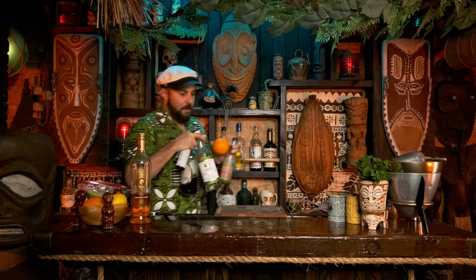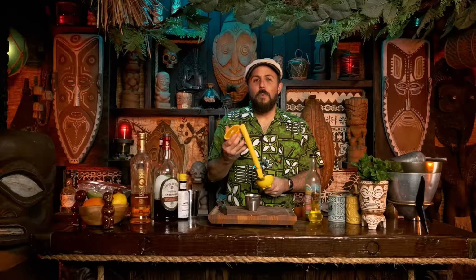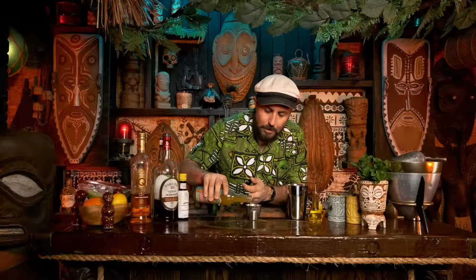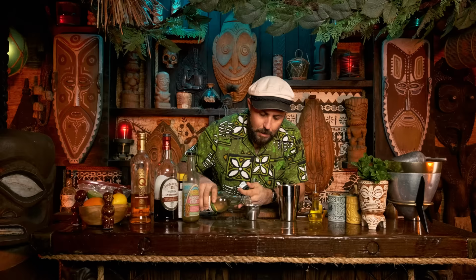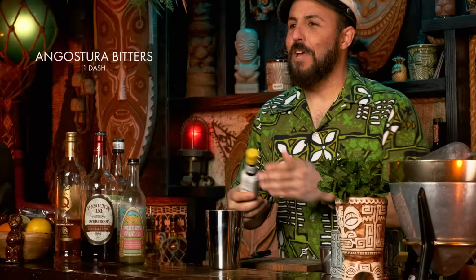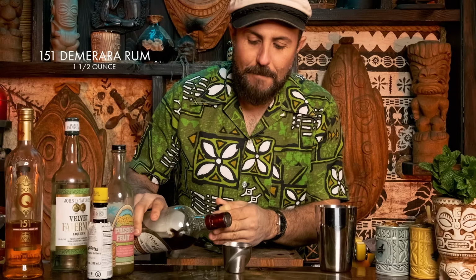Okay, I hadn't planned on doing this, but we're gonna make a Cobra's Fang real quick. There's a half an ounce of lime juice from the limes that we were squeezing earlier. We need a half an ounce of orange juice. Okay. The recipe calls for a half an ounce of passion fruit syrup. A quarter ounce of Falernum. 6 drops of Absinthe or Pernod. And 1 dash of Angostura Bitters. And of course, 1.5 ounces of 151 Demerara Rum.